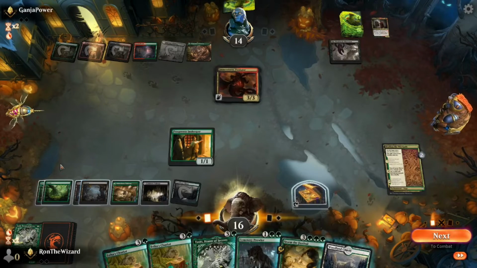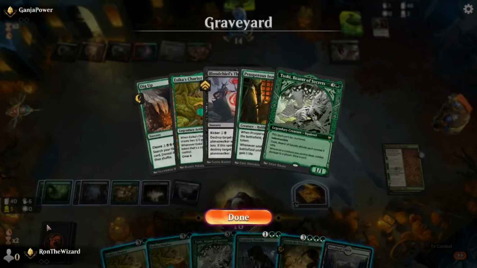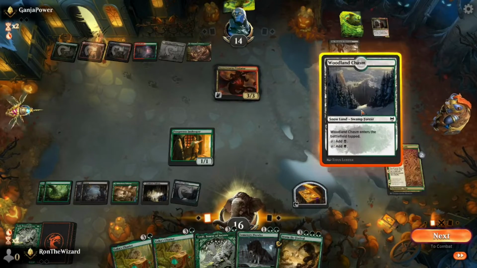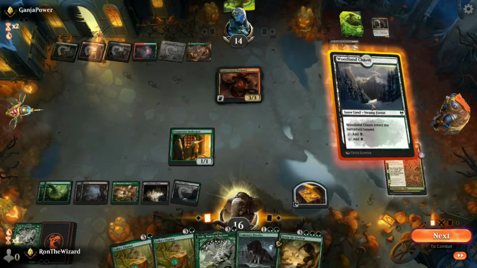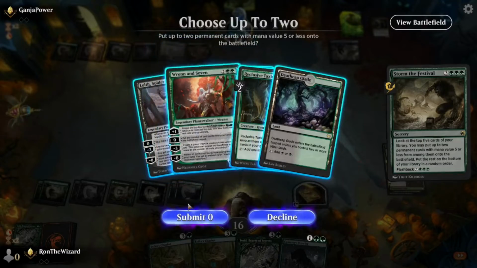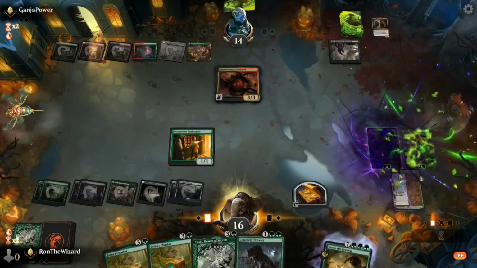Let's see, 1, 2, 3. I could go Cemetery Prowler plus Chariot. Or I can just Storm the Festival. Look for a Wren. Look for another Binding the Old Gods. How about Wren plus Lolth? Is that good? Is that a good hit?